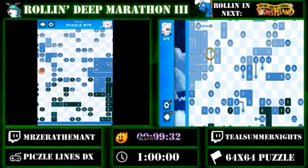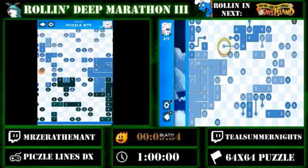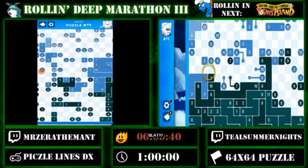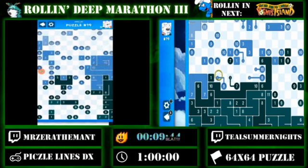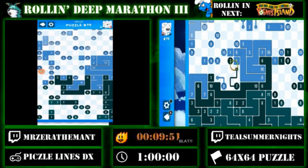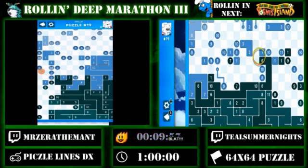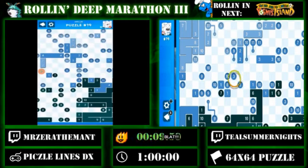Oh, no 11 can connect down there this way, so it must go to one of those 11s. So I'm fine with that 4 being like that. That 8 probably goes like that, 6 probably goes like that, 10 down there, 9 over there, and then where is this 9 gonna go? Probably right there, 6 like that, 8 like that, 7 like that. Oh, we'll mess around with that 6 later. Alright, 3 like that, that's fine.